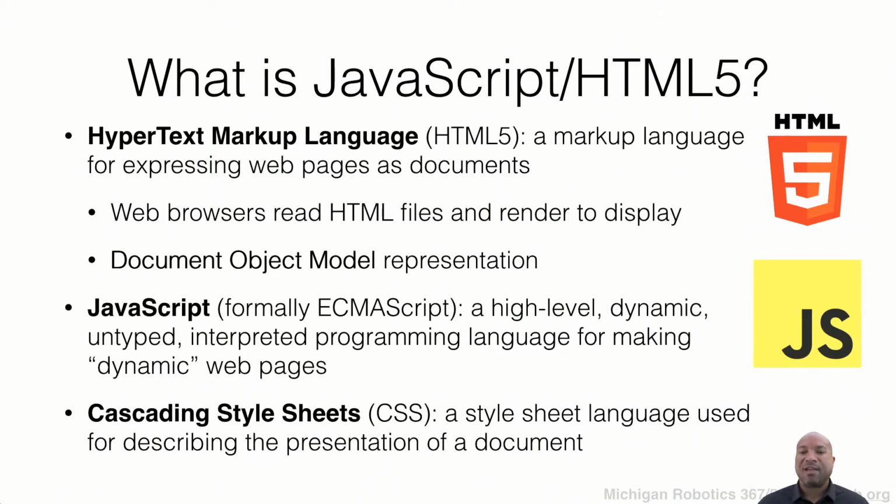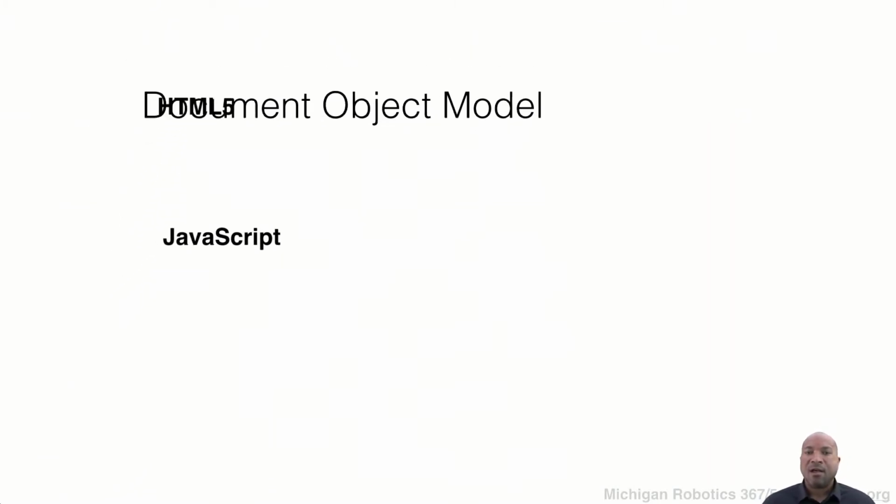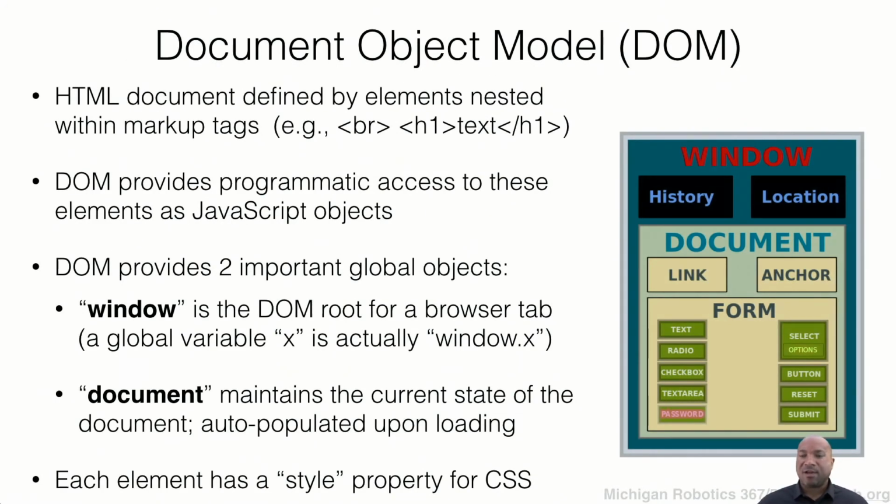In representing that style structure that can be ported to many different documents. The document object model is really how we're representing a document as a collection of objects in a structure. So HTML documents are defined by nested tags. If you ever look inside of an HTML and you see H1 inside of these little brackets, and then it has a closing bracket, that is really specifying what kind of object sits there. And so JavaScript provides programmatic access to these.